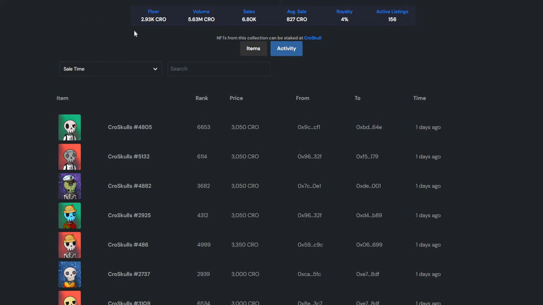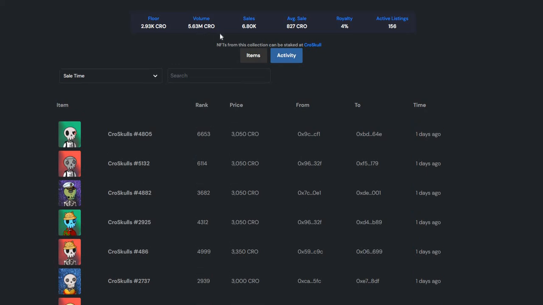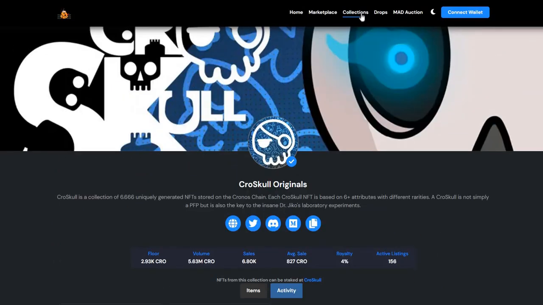Me personally, I've been in the Chronos ecosystem since I think last year when it first opened up. I've been in this for a while. There's a bunch of projects that I hold, a bunch of these OG projects. Ambitions Bay is probably one I'll review next, so we can go over Mad Meerkat, you guys.